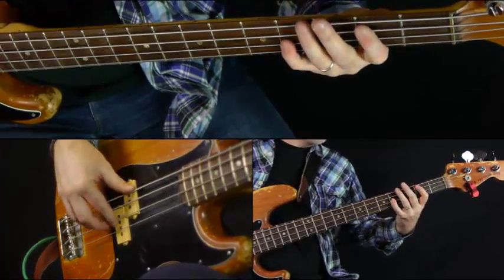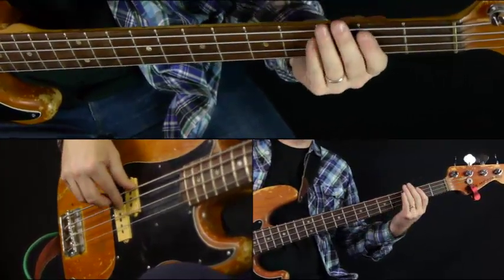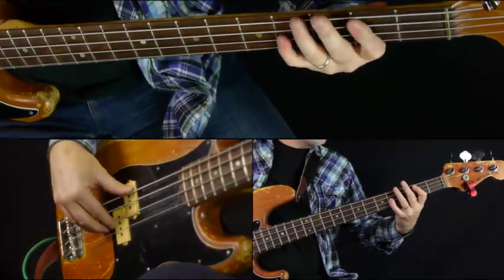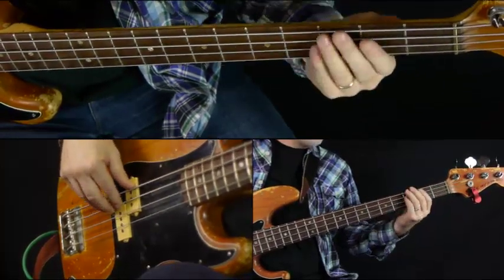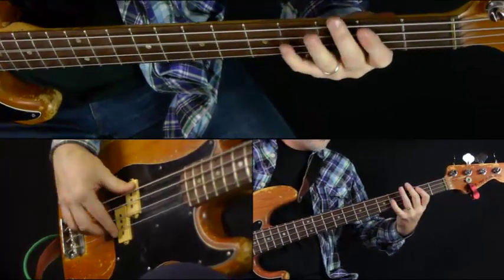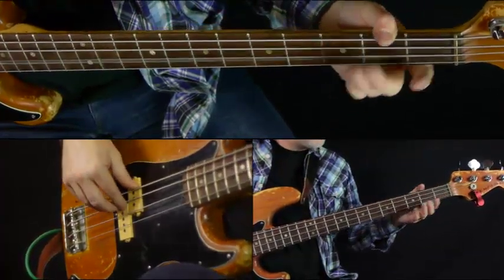You play the riff twice. And this is the end of the regular part. And the sax starts here. And you're gonna play the riff 8 times. That's the third time. Fourth time. Five. Six. Seven.